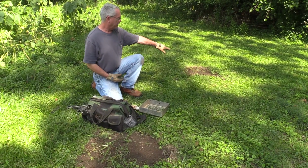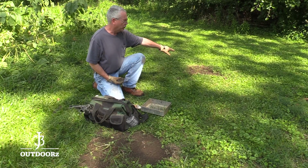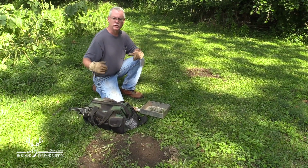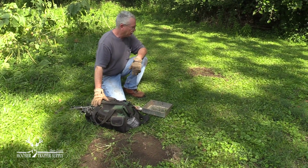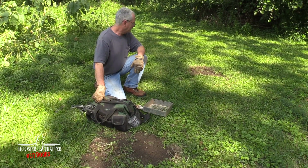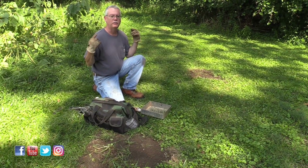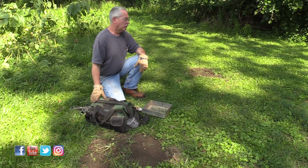I put a second set right here. It's another dirt hole set, just like what we've been making, traps hugging the hole. And then here's our original set right here. This is working off of the set we made 2 weeks ago on the last episode. We were having problems with a digger coyote, or a digger fox, or even a raccoon. So at this point, we still haven't had any success, and we want to keep after that particular coyote. We just got some personal vendetta against that coyote.